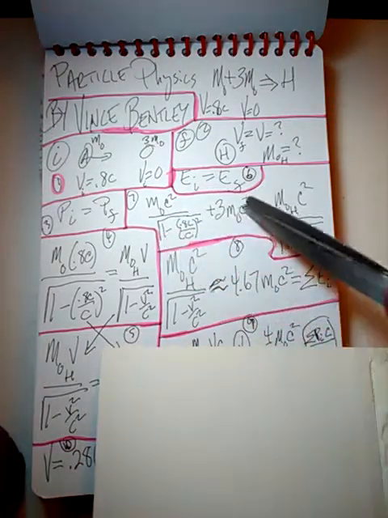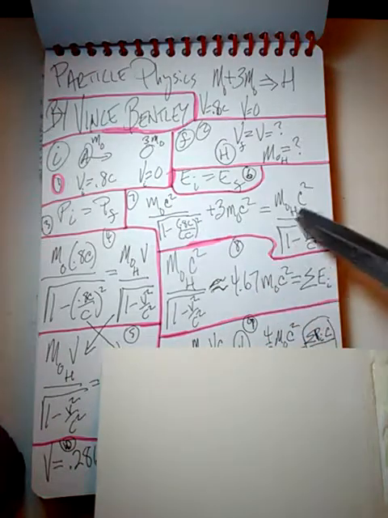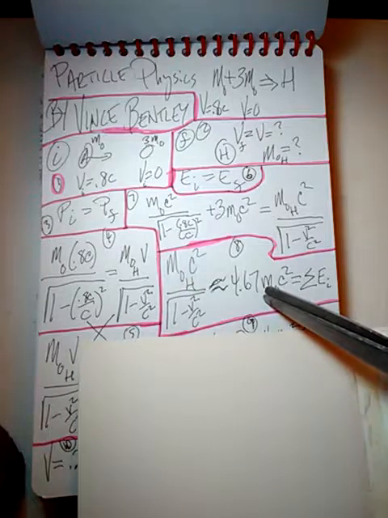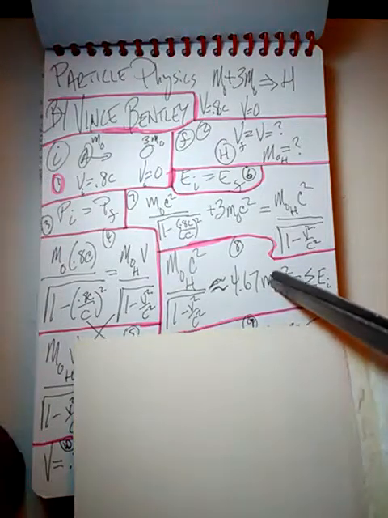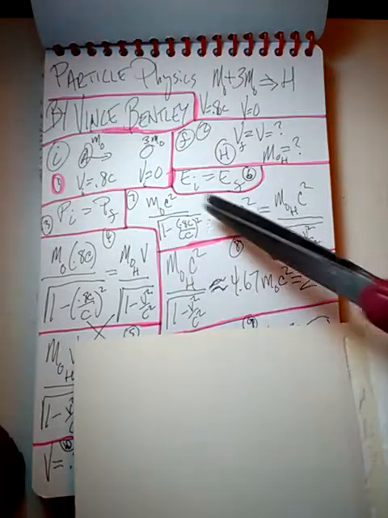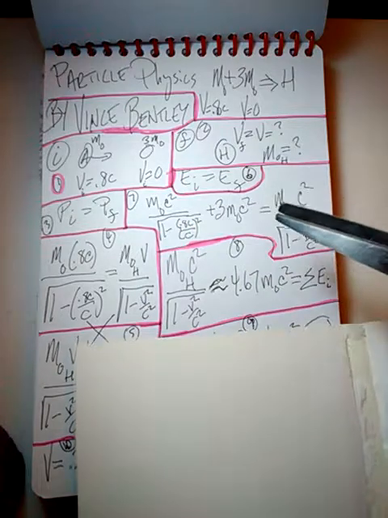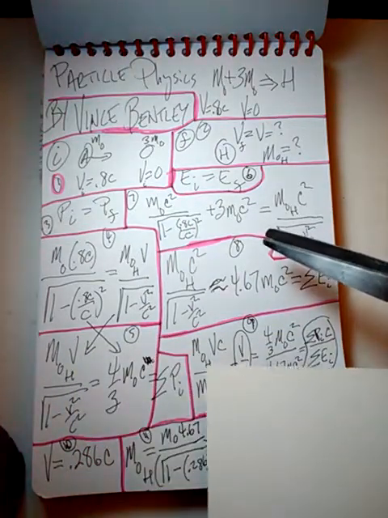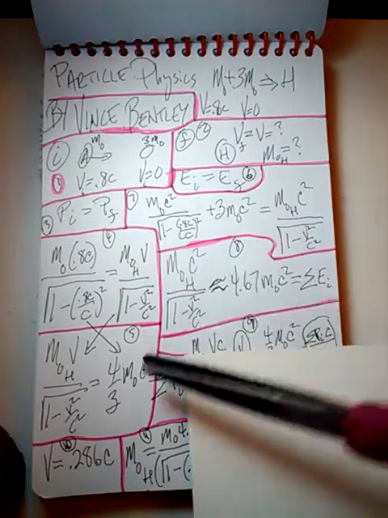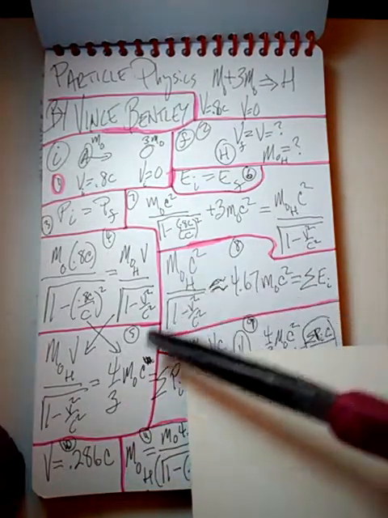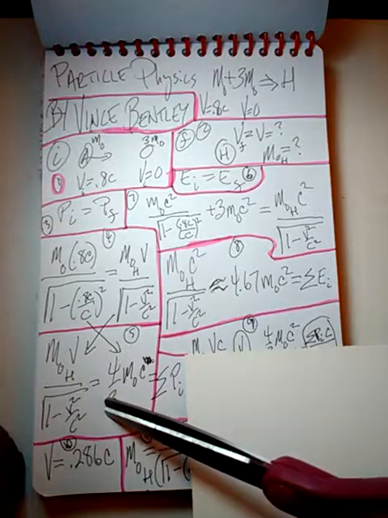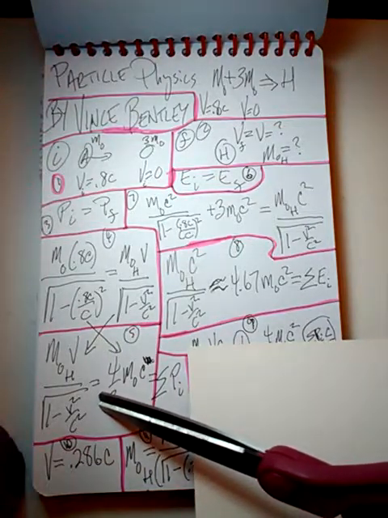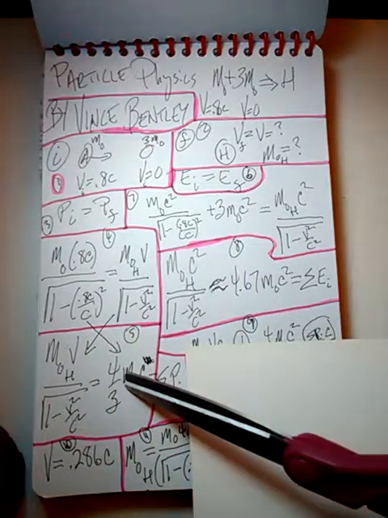So this algebraically becomes this, and I just flip this over here so we could see this. And just as a note, I want to emphasize that this will be the sum of the initial energies of the reaction here. Now we have two unknowns and two equations, this equation and this equation.